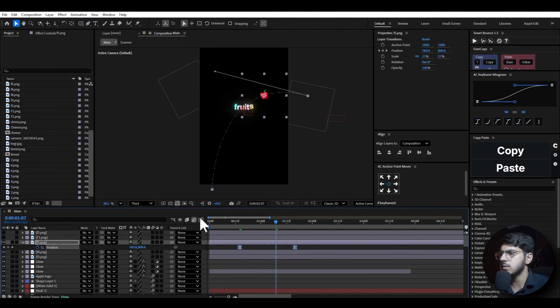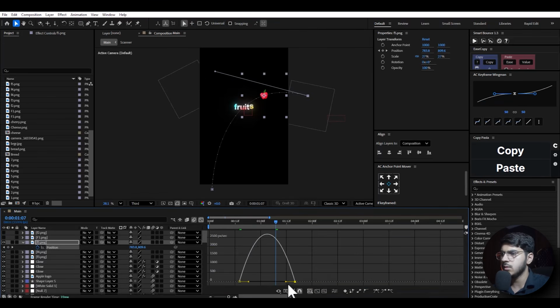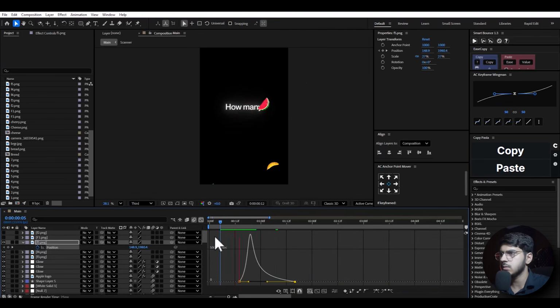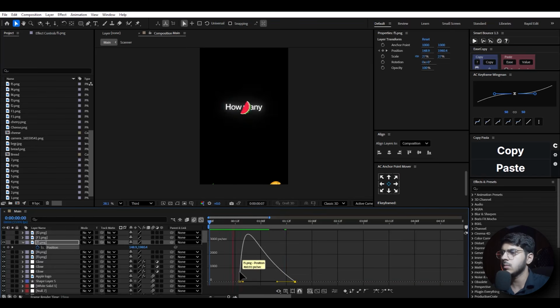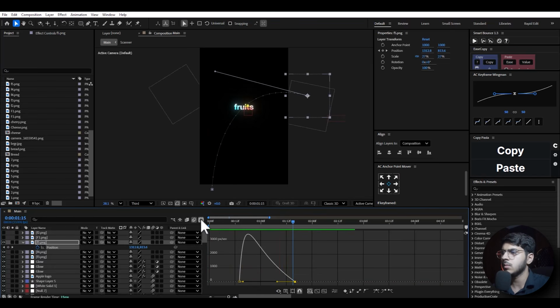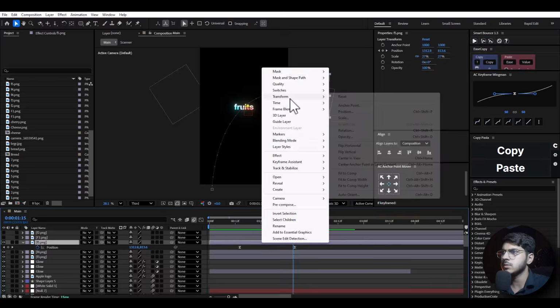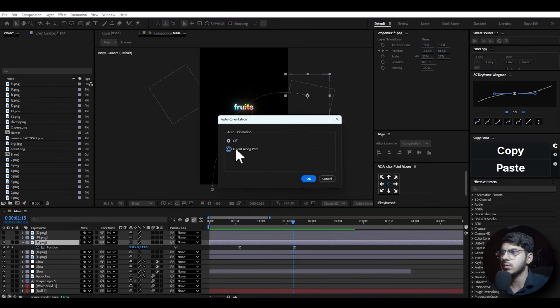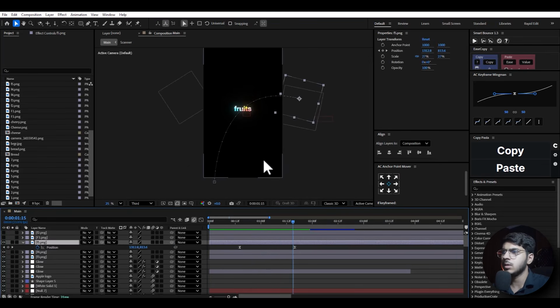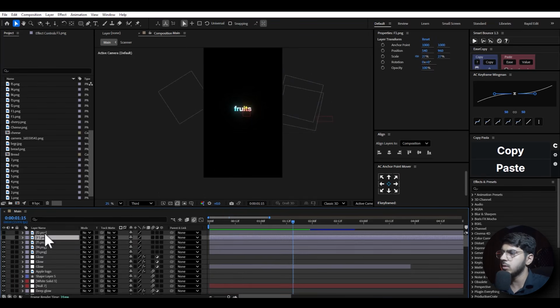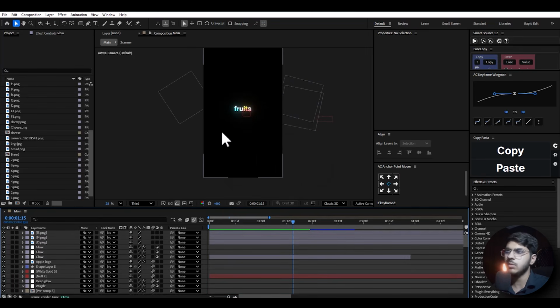Select them, easy ease, and create a graph like this. Right click, Transform, Auto-Orient Along Path. Now you can add as many fruits as you want, but I just wanted to show you the concept.